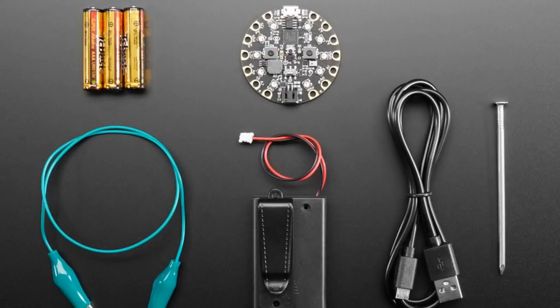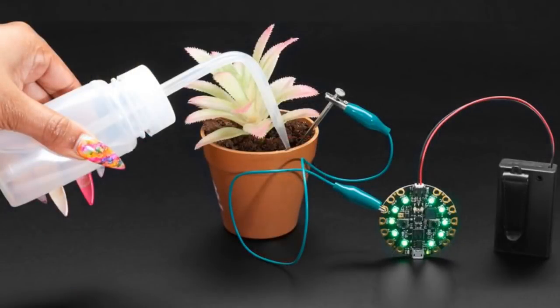We also have some code for MakeCode, so you can make your own reactive soil plant monitor. This is great if you want to teach kids agricultural skills or plant caring skills, and also electronics at the same time. So showing you how programming isn't just about making things appear on a screen, although there's a little bit of that, but also how to make physical devices in the real world react and maybe solve problems that we all have, like forgetting to water our plants. Yeah, we'll have a plant in space pack because China put some seeds on the moon, and you know, we gotta do our part. We gotta get some plants in space too.